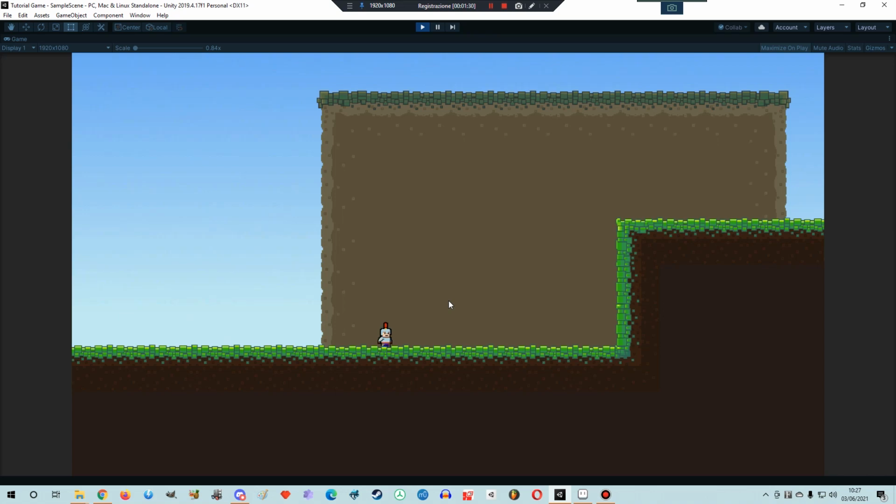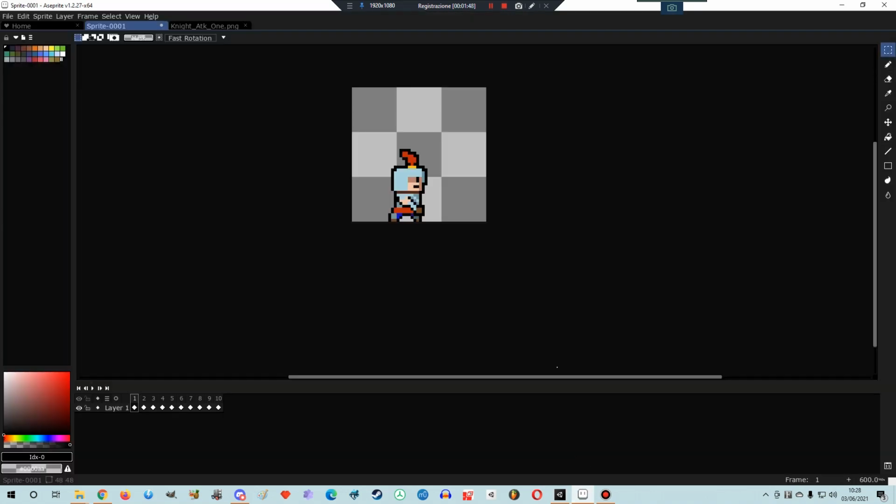Now, if I press a key, you will see our knight will attack as usual. Okay, there's not really anything wrong with this animation. The point is that the animation I've drawn inside of Sprite is not really like this. This is how it should be. As you can see, it's a lot more snappy. Okay, it gives a lot more an idea of velocity of the attack, of power. Okay, why is this so?